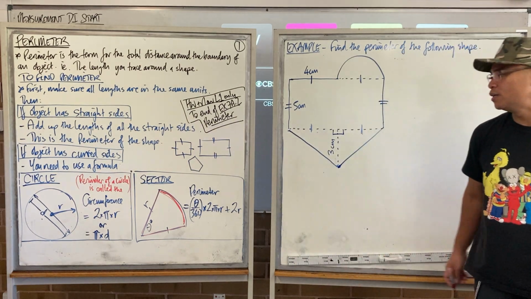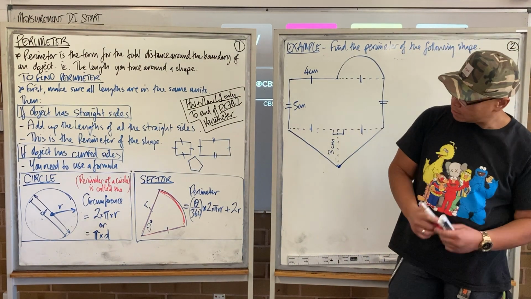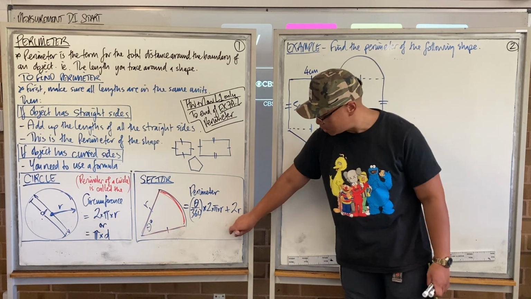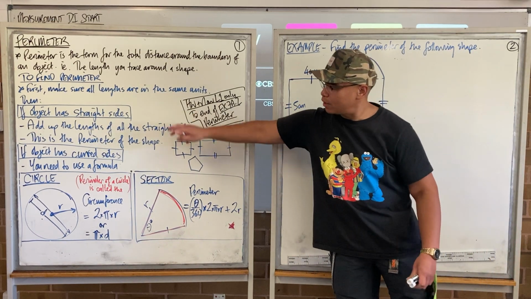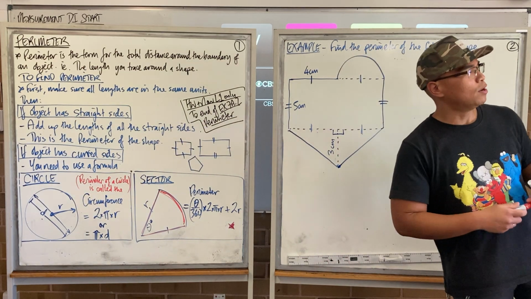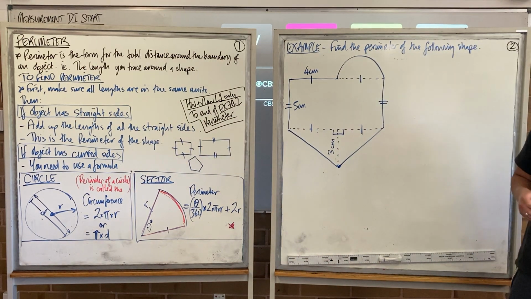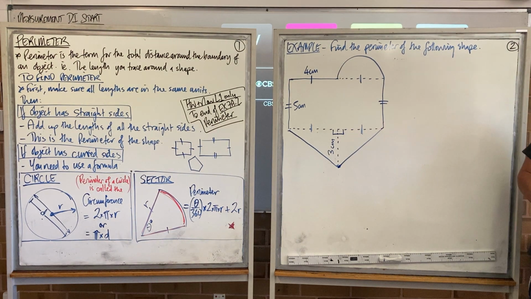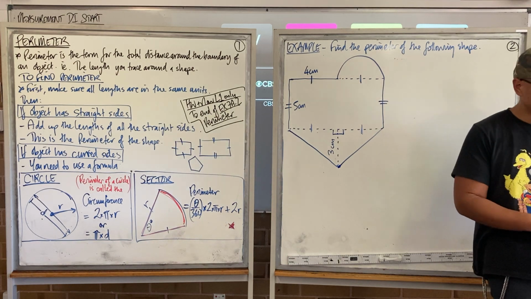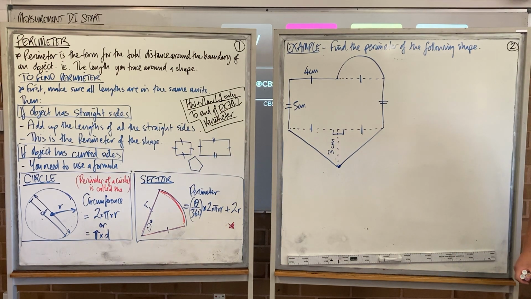You've got questions in your timeline that involve a sector. I'd like you to please get those formulas down, and then my explanation for how you find the perimeter of an object with straight sides. You don't need a special formula for that. If you have got those notes, start getting this weird example down, and I'll show you how you go about finding it. I'll give you like 5 minutes.